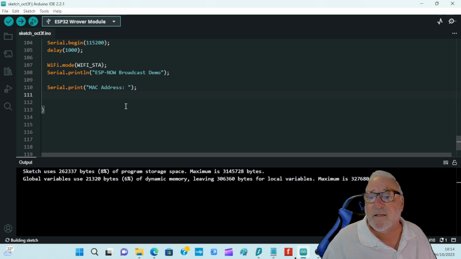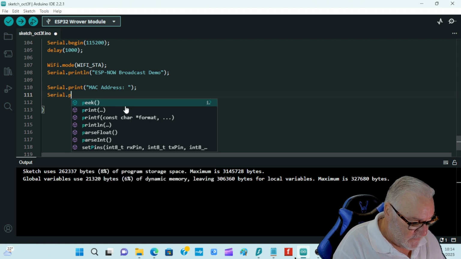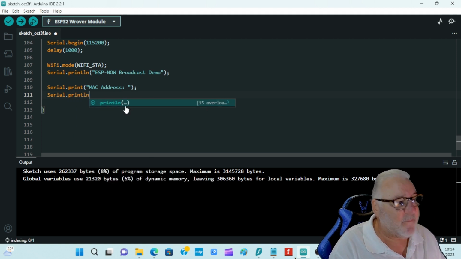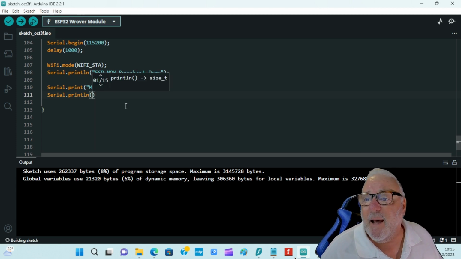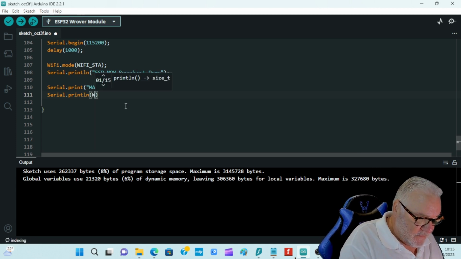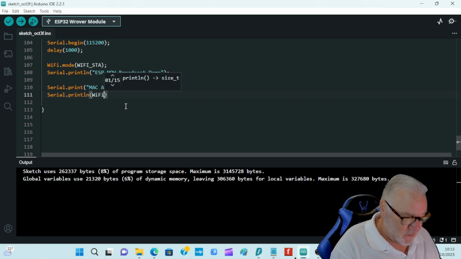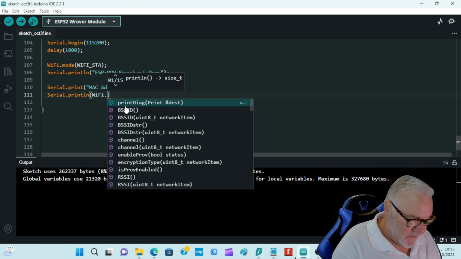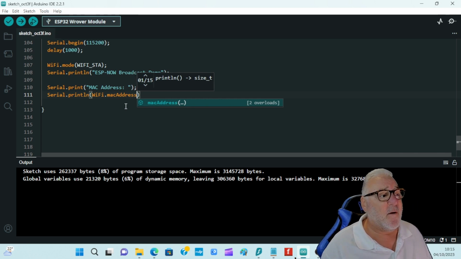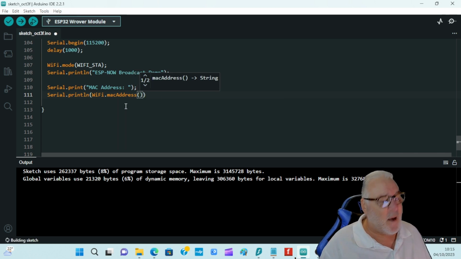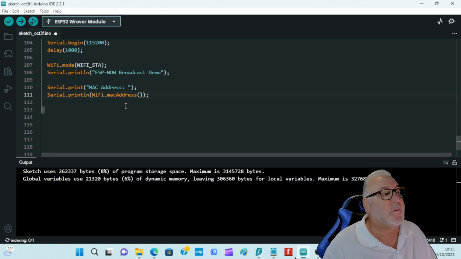And then it's Serial.println, brackets on, and it's WiFi.macAddress, capital A on the address. Brackets on, brackets off. Come outside both brackets, semicolon. Enter, enter.